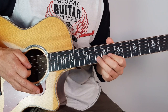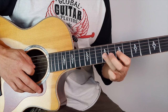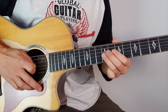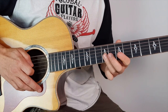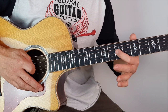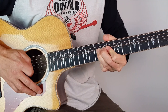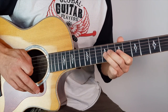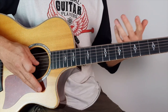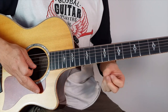Then I'm going over to the G, so that's 9, 7, sorry, and I want to slide up from 9 to 11, and then play 7 again. So if I do that slow, now it's just roughly okay because I've been playing these a long time. I always play them slightly different.